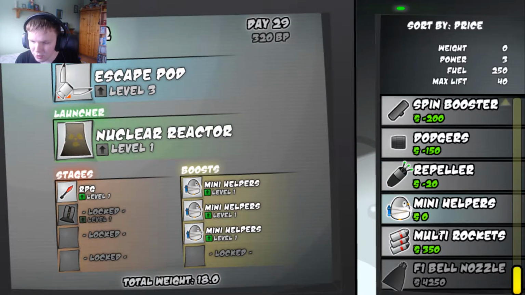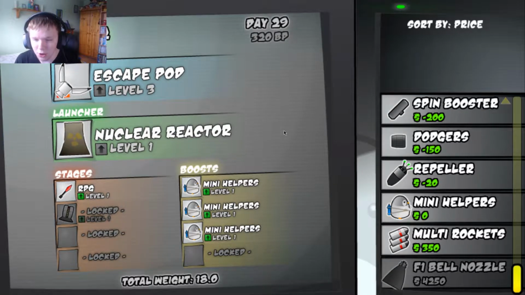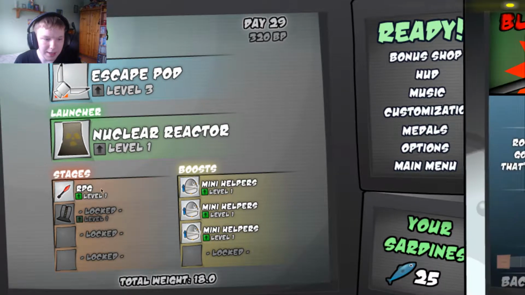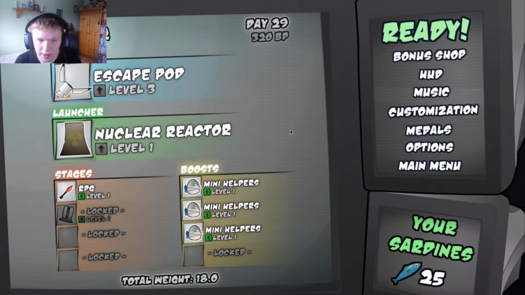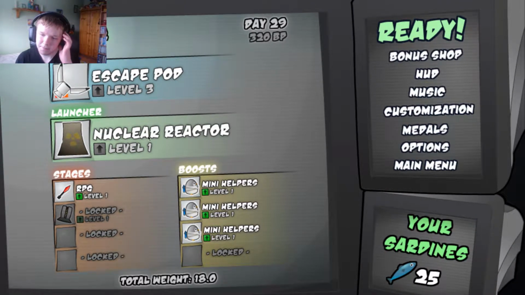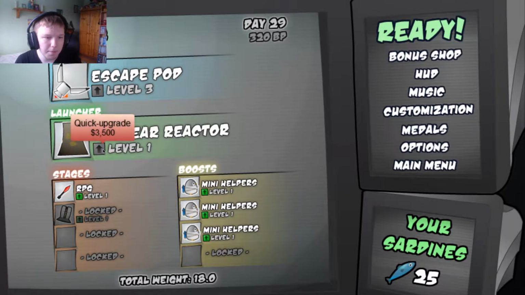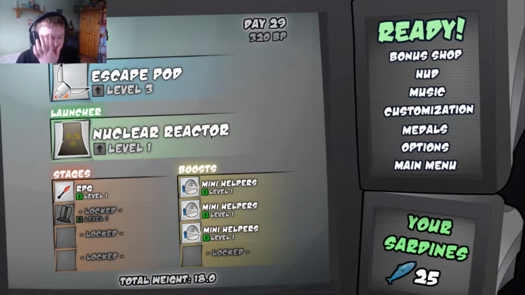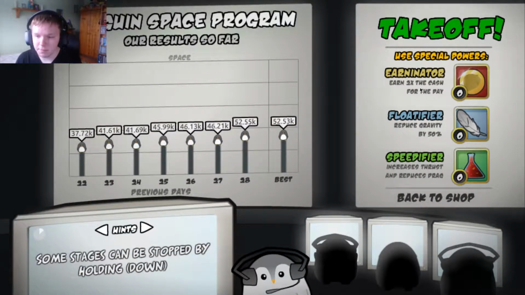What can I sell one of these for? Multi rockets or an F1 Bell nozzle. Oh my god. What can I sell one of these for? Shuttle reactor. Holy god. That one's the best one I can get, yeah. Okay, I'm gonna do one more in the hopes that I can... No, I won't be able to. Okay, I'm gonna do one more anyway. Just cause, why not?